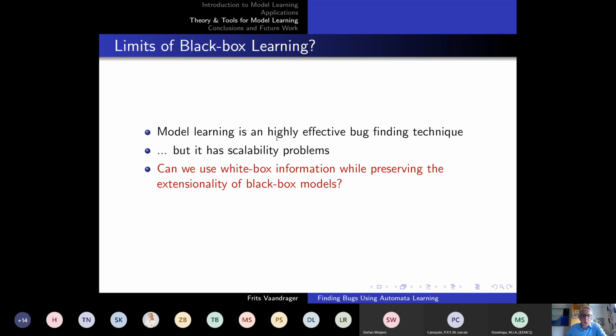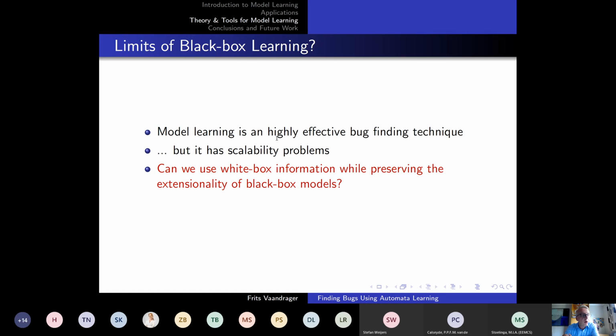And so what we are currently working on is that we say, well, why would we restrict attention to black box systems? So in some applications, you have no choice, right? So if you want to learn models of some devices, then, well, the manufacturer simply won't give you access to the code or to the implementation.